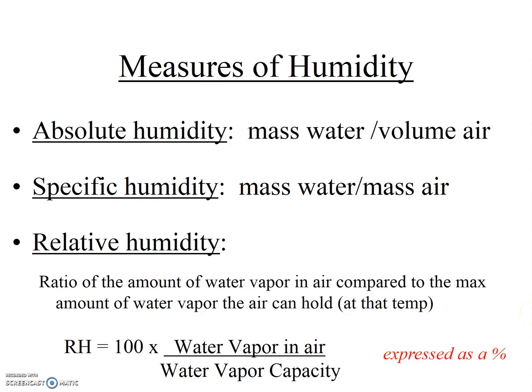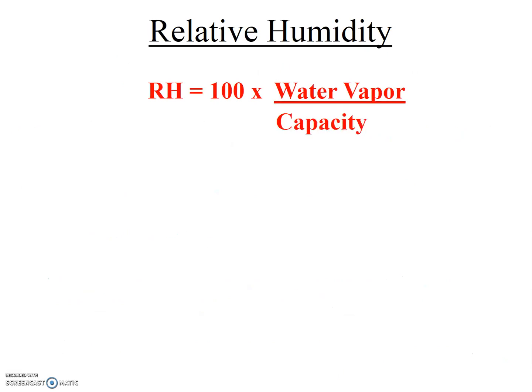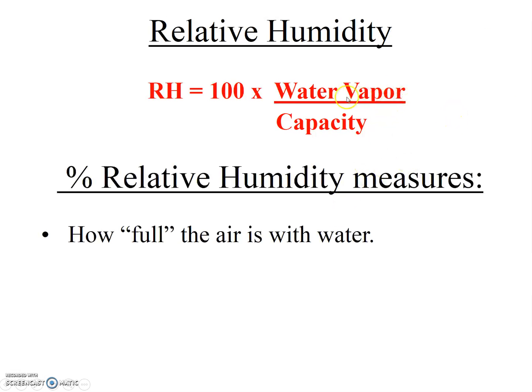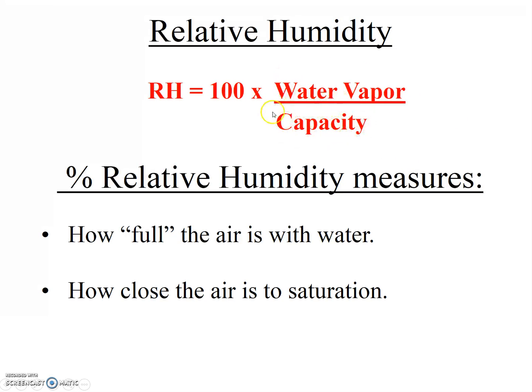Pause the video for a moment, get that equation for relative humidity in your notes, and make sure that you truly understand how relative humidity is a measure of how full the air is with water compared to its capacity to hold water. So again, relative humidity is a very important concept. We know that it measures how full the air is with water, basically how much water vapor is in the air, divided by the capacity for that air to hold water. So it's telling us how close, as a percent, the air is to saturation.